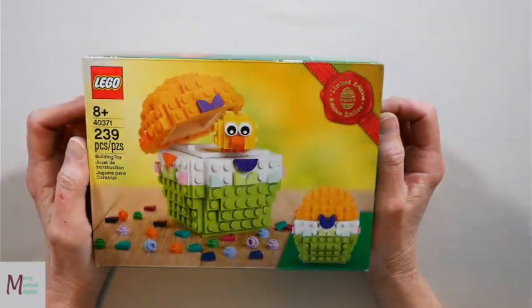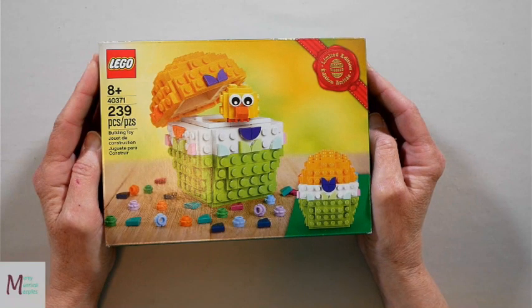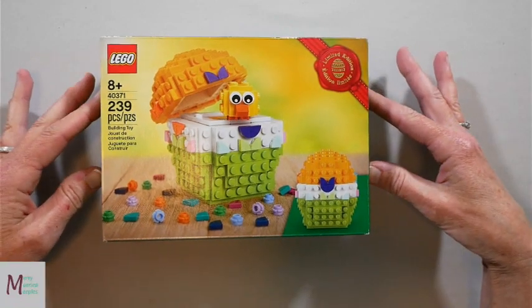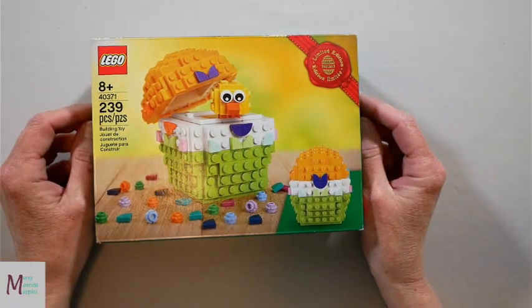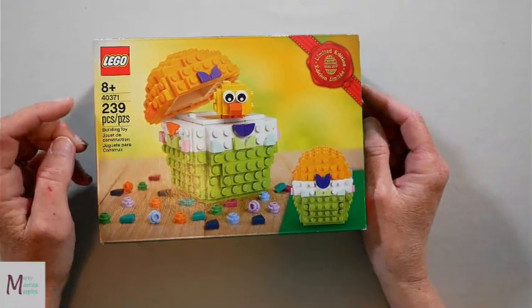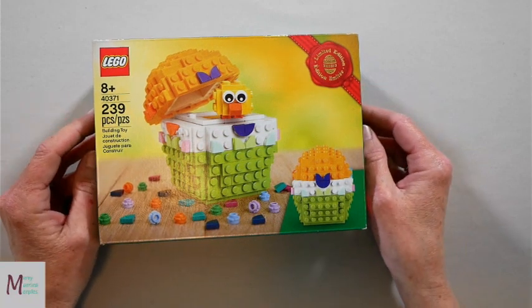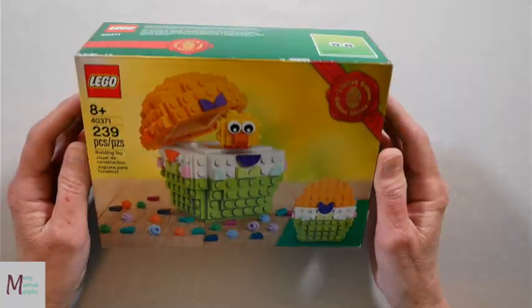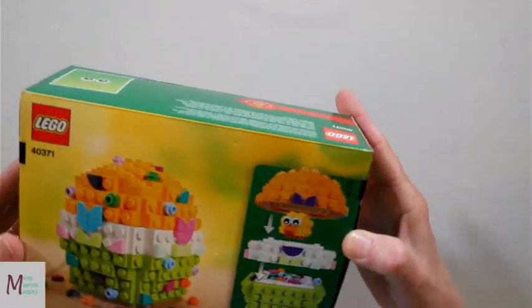I am the bride, and this is Mary Married Meeples, and I will be putting together the Easter egg, the little baby chick inside of it. It's number 40371 with 239 pieces. So let's see what all that entails, shall we?